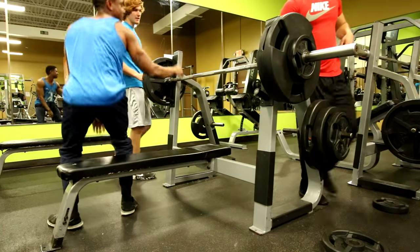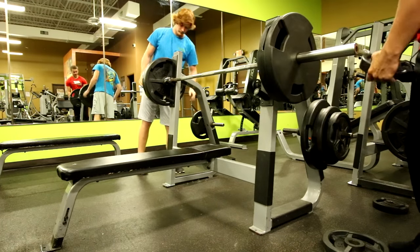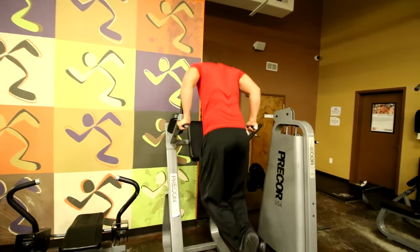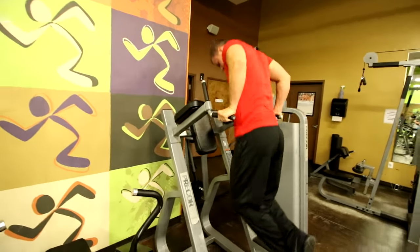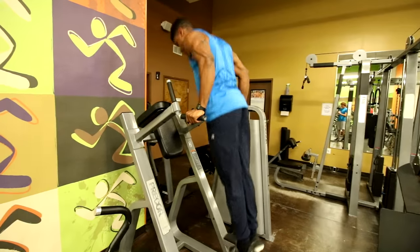Honestly, I think I could have gotten 250 pounds for one rep easily, since I got the first rep easy on 245 and then the second rep I needed a little bit of help. So I'm gonna say that my one rep max is 250 pounds. We'll go with that.